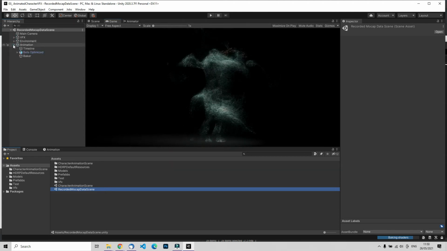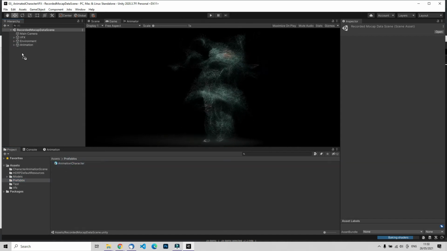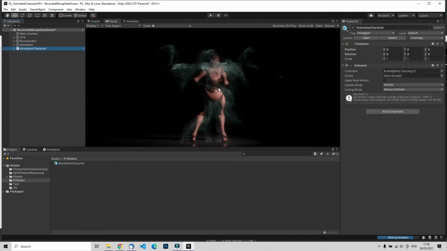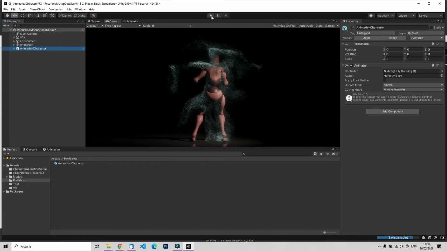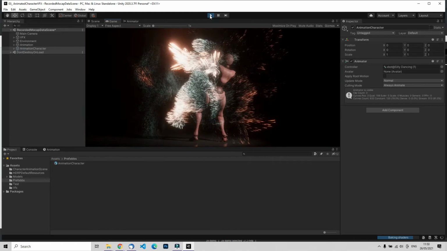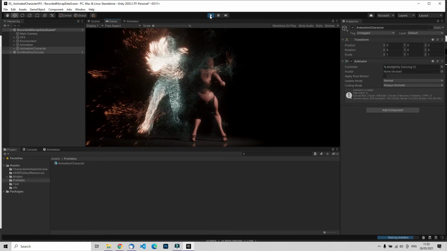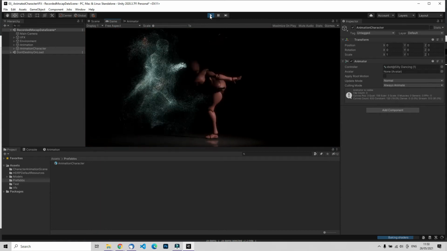So what we want to do is now drag and drop our own character in here. Okay, now you can see our character is already there. He's dancing around inside of our VFX scene, but there's nothing going on right now, so there are no particles attached or anything at all.